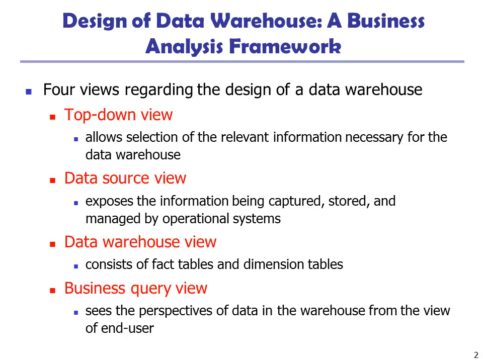Then we have our data warehouse view, which consists of fact tables and dimension tables. We already looked at what dimension tables are, what fact tables are. It also includes the various measures and counts, the different kinds of measures that we talked about in the previous section. So it also includes that about the data in this view.